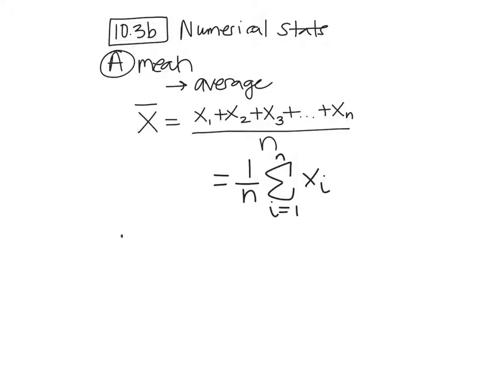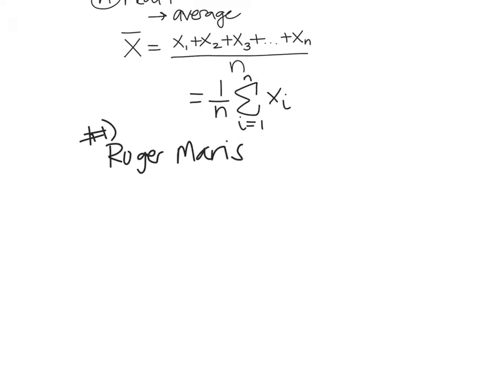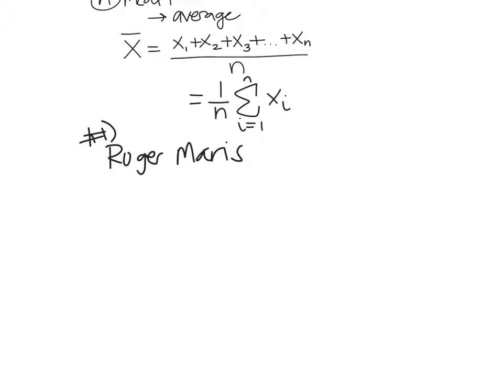All right, so for example, we're going to go back to baseball. Okay, so Roger Maris, number one. Good old Roger Maris. You guys are learning so much about baseball in here. It's so fun. He had a bunch of home runs, right? And we listed them, and then Tristan taught us how to sort those in order. That was really cool. But we can find the average. We found his median. The median was 19.5. Do you remember that? I remember that for some reason. So let's go ahead and put this into our calculator.